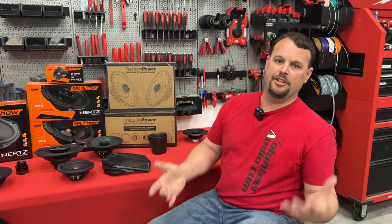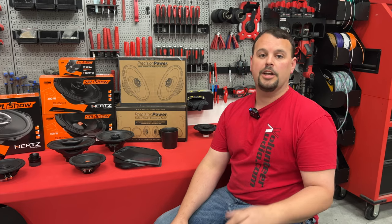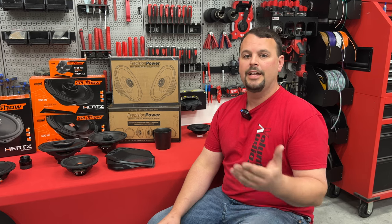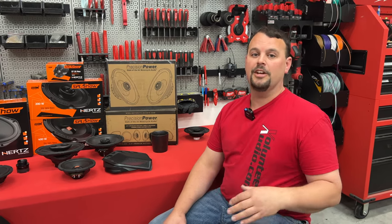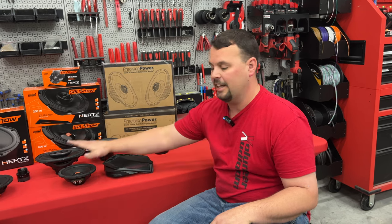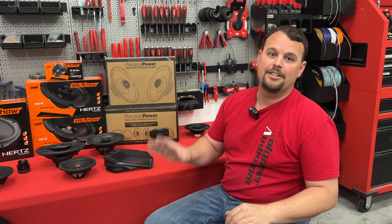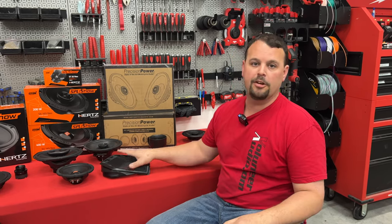Let's talk about the truth of subwoofers. Subwoofers are for showing off — they're really there for Friday night at the bike event where you want people to come up and ooh and ah. Subwoofer bass going down the road dissipates very quickly; the faster you go, the less you hear them. It takes a ridiculous amount of money and power to make subs loud enough to hear well at highway speeds — we're talking $10,000-plus on a system. I think the best thing to do instead of a sub is a set of 6x9s and a set of 6.5s to give you the rear feel and mid-bass you're looking for in conjunction with a set of fronts. It's going to be louder than your ears can handle, it's going to sound beautiful, and if you're thinking about doing lowers, I'd invest that money in tourpac speakers or lid speakers instead.